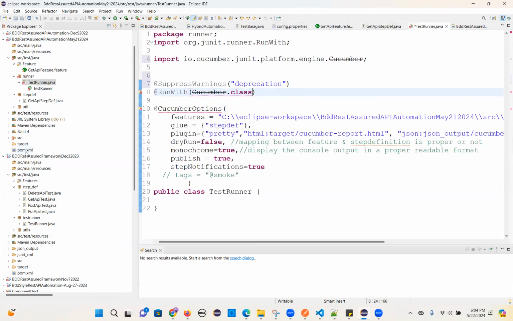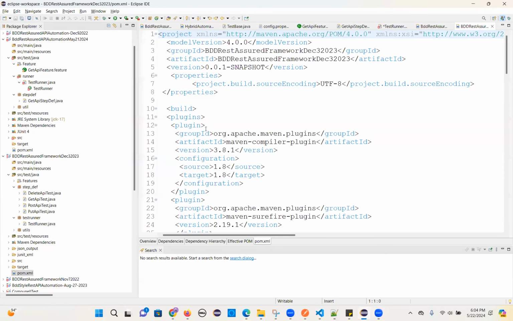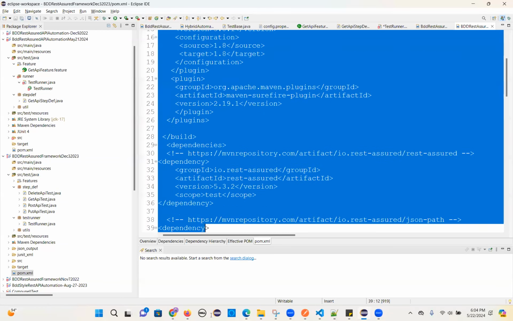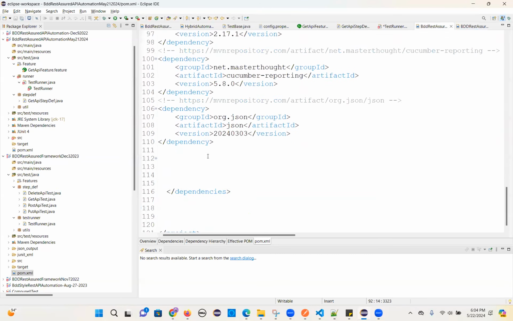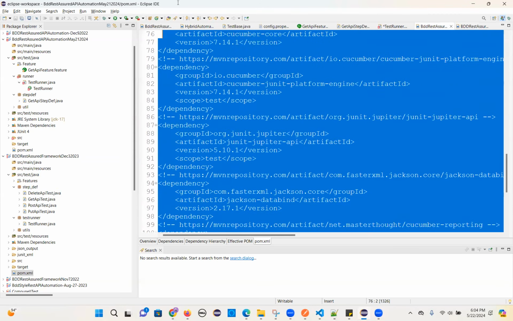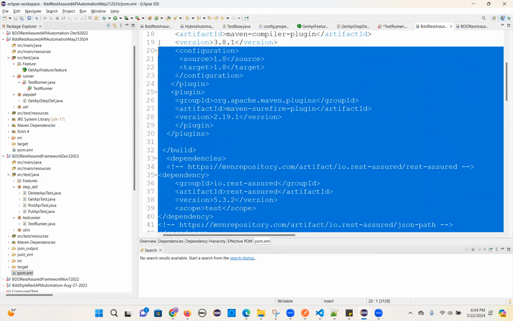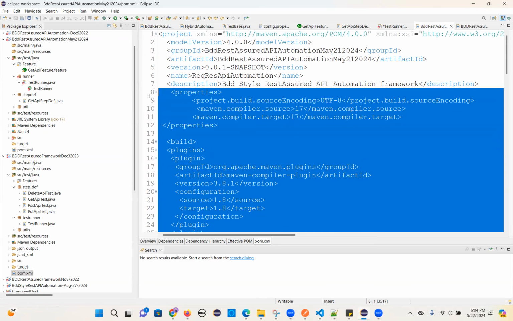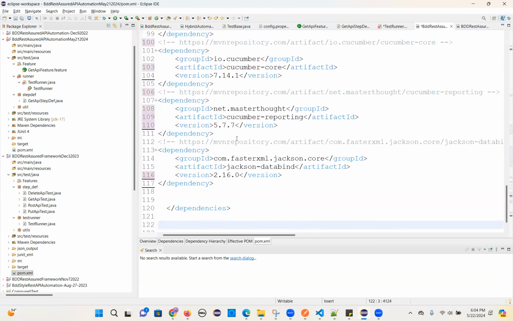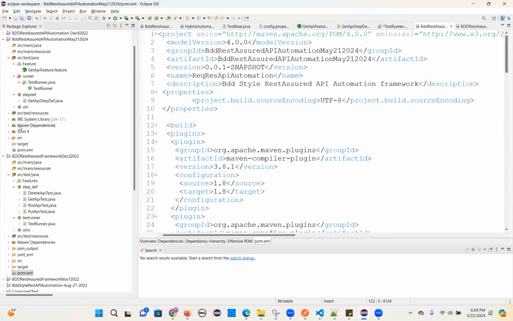So it is fine, right? Let me take the same versions then. I'll take the same versions. What makes the difference?